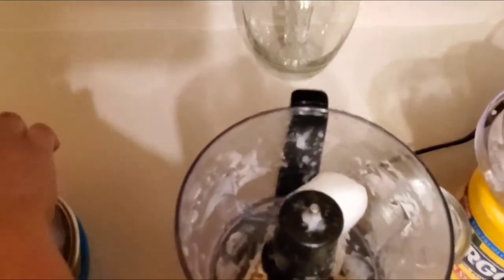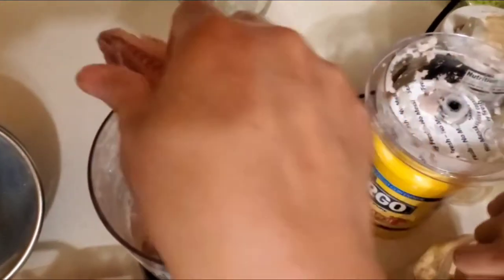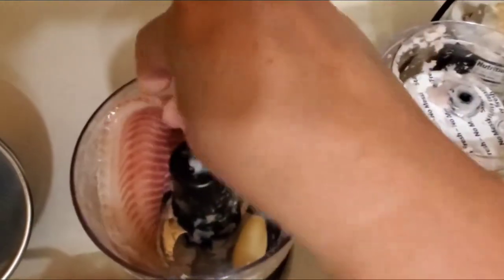A little garlic. And the last of the fish. Oh yeah, there's two fish.